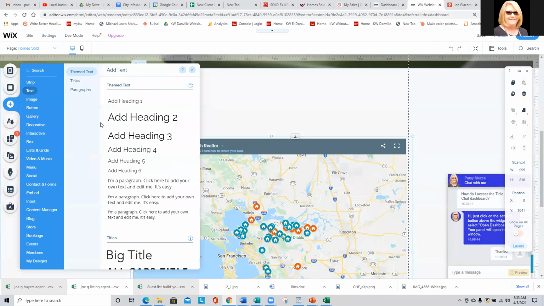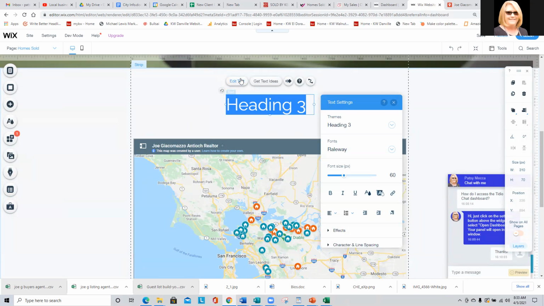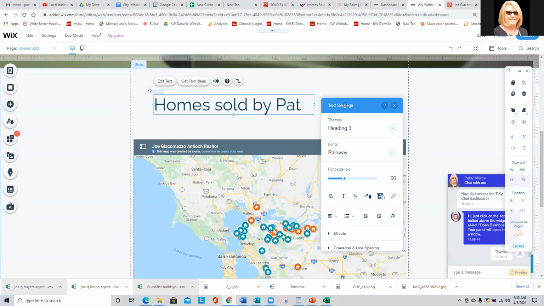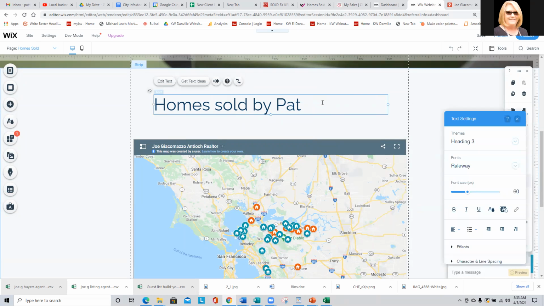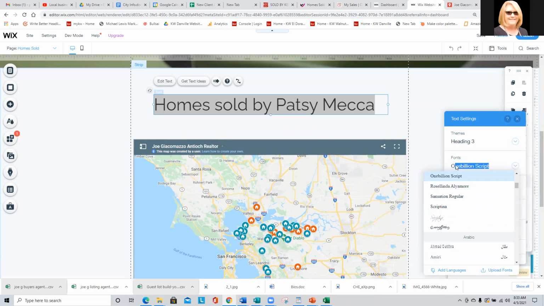And I can add a text heading right here. And whenever you're doing text, you've got a whole editor over here. So if you don't like the font, change the font. Nobody cares.